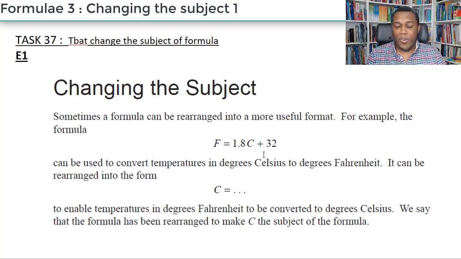Reading through that, F is for Fahrenheit, C is for Celsius, two different ways of measuring temperature. F is 1.8 times the degrees Celsius plus 32. What if I gave you the degrees Fahrenheit and I wanted to find degrees Celsius? How do I make C the subject of the formula? It's a really, really useful technique to be able to make that rearrangement. Let's explore how we do that for this formula and for others, and then you'll have a chance to practice some.